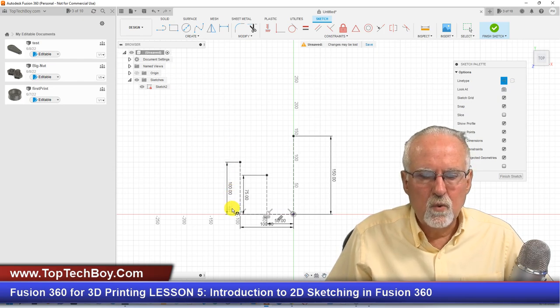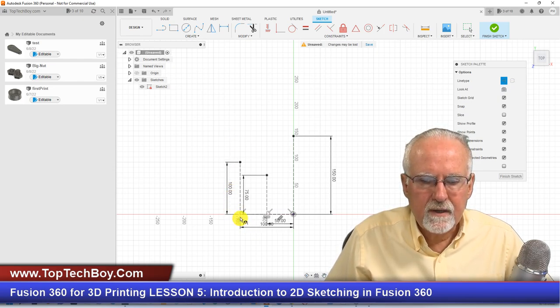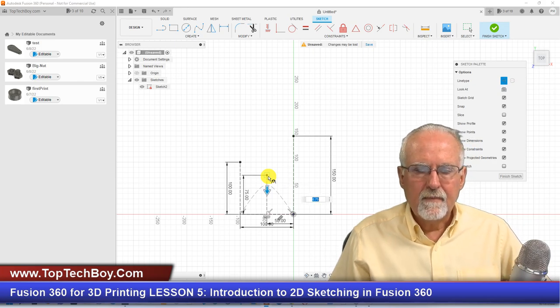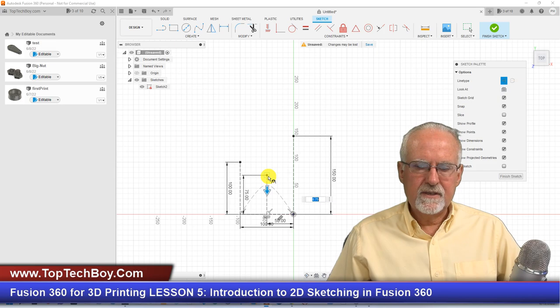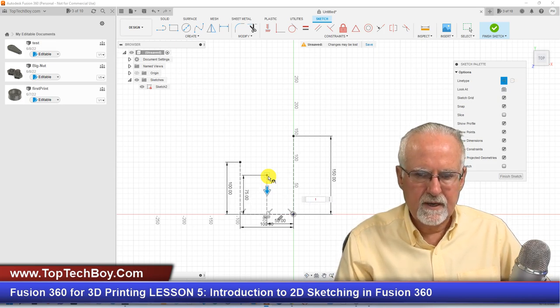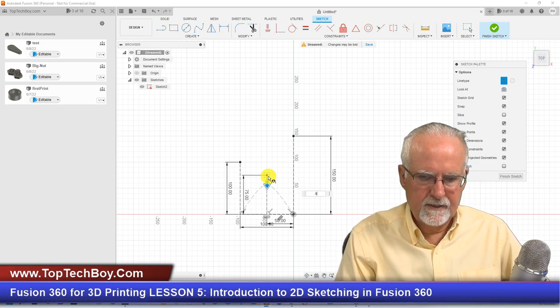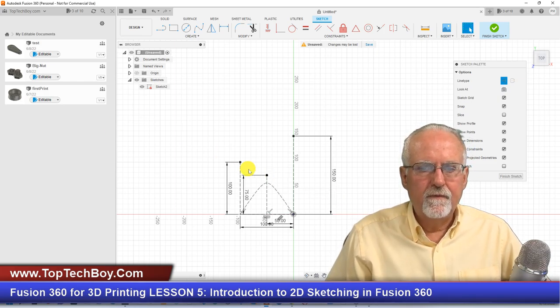All right, so where do we start? We start here at this construction point, place first point on the conic curve, okay, and then the second point on the conic curve is over here, and then the third point is right here. And then actually, interestingly enough, I can set this as a dimension. So you see, I could say one, it doesn't like that. I guess like 0.9, all right, it likes that. Or I could say 0.8 and it likes that. And then boom, fully constrained.